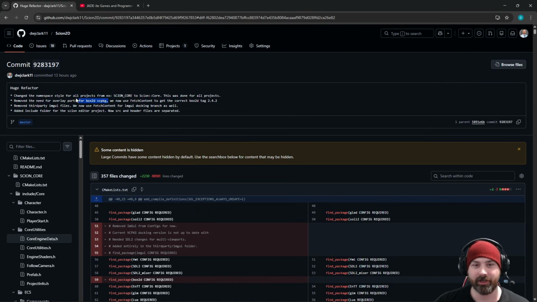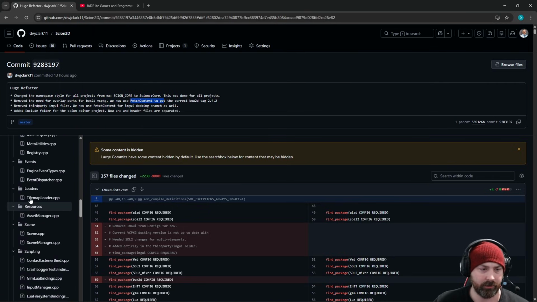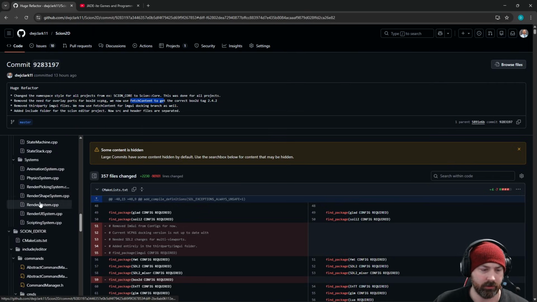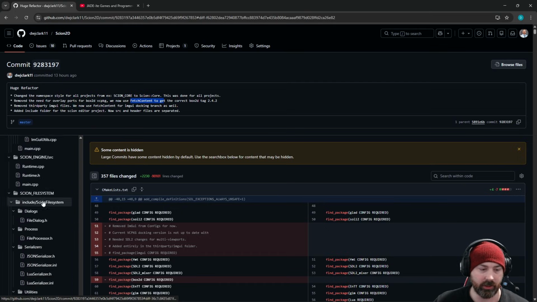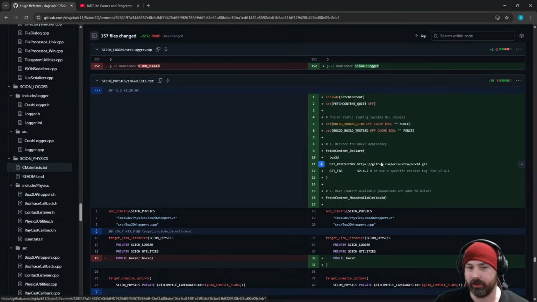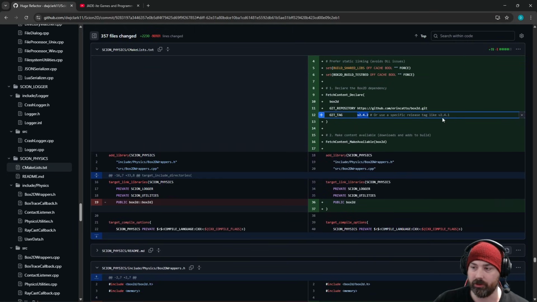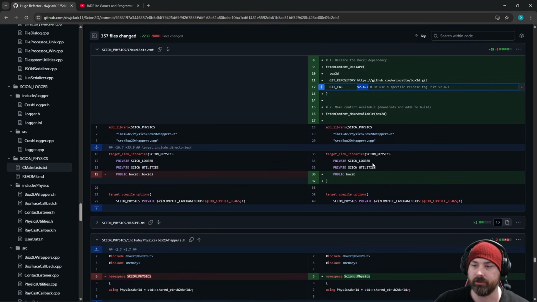So what I did, instead of doing the overlays for vcpkg, because that's kind of a pain to set up for others, we actually now use FetchContent. If we go down here to the physics project, there's the editor. Lots of changes here. In the physics CMake, what we're doing is fetching the content. We're fetching Box2D directly from the Git repository and getting this tag. We're using 2.4, or if you want, you can use 2.4.1 or whichever one you want. And then we need to make it available.